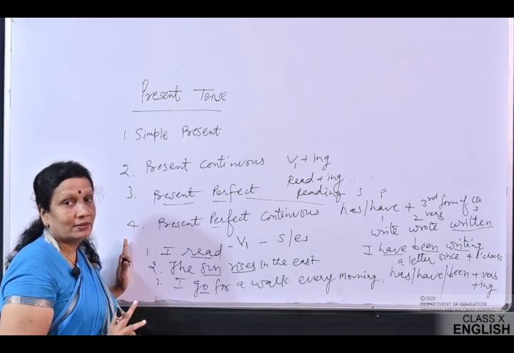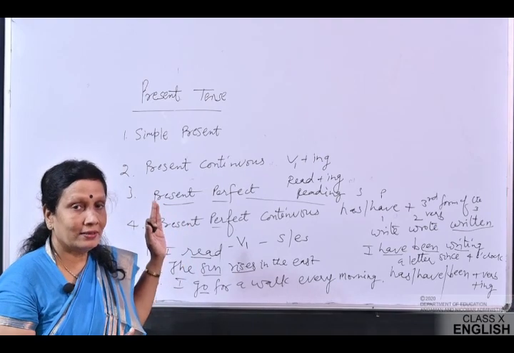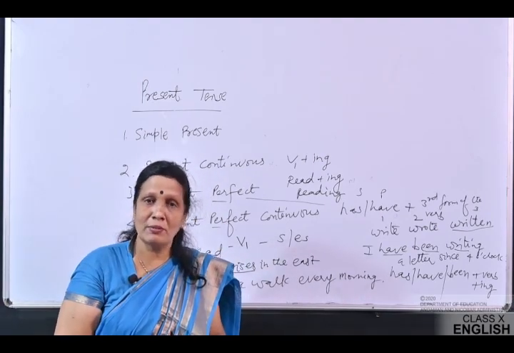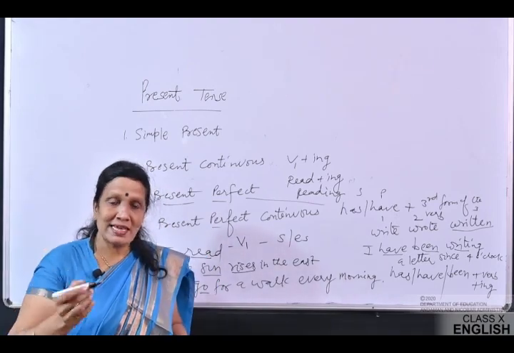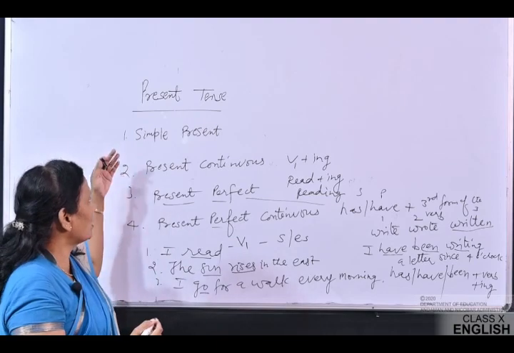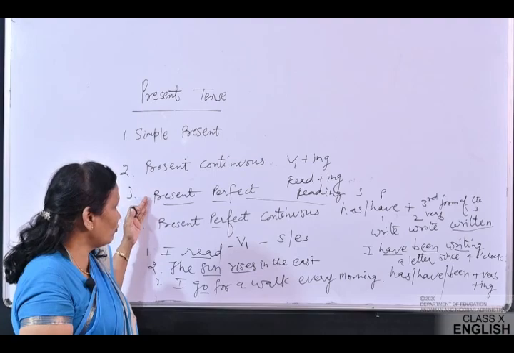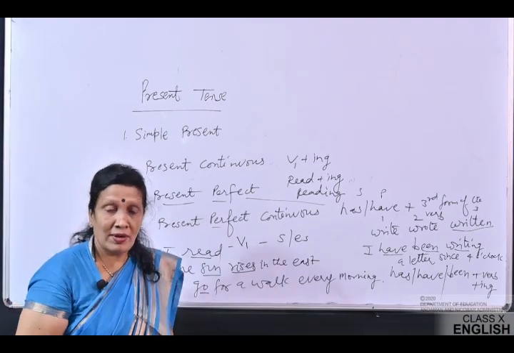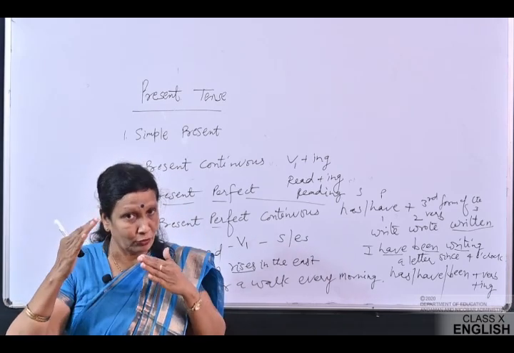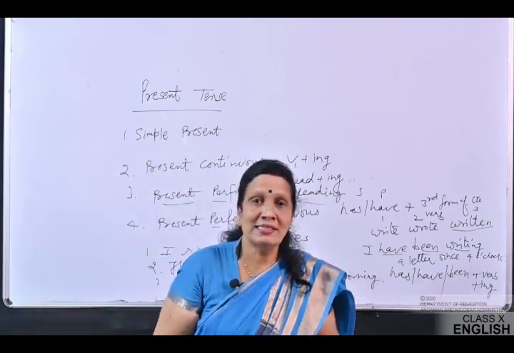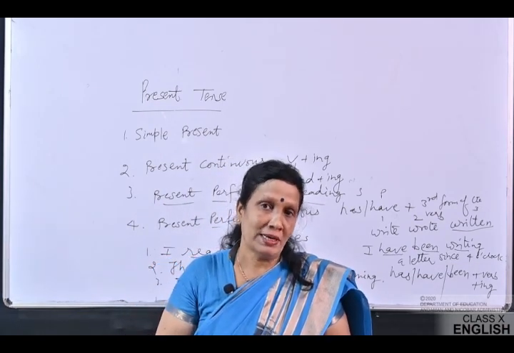Once you understand this properly, and if you have clicked pictures of the different tables we had looked at in the beginning, you can re-look at them and try to write some sentences, examples for each form. Like you can write 5 sentences for the simple present tense, 5 for the present continuous, 5 for the present perfect, and 5 for the present perfect continuous. So just focus on the present tense for now, and in the next class we will be focusing on the past tense and looking at the different forms of past tense.